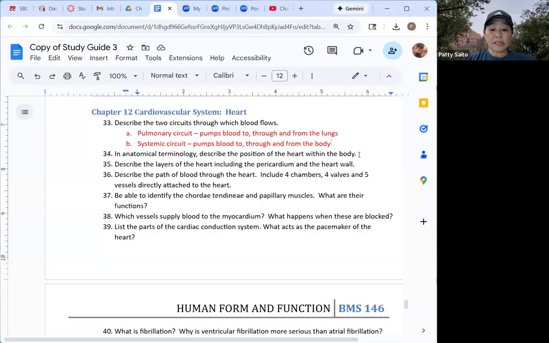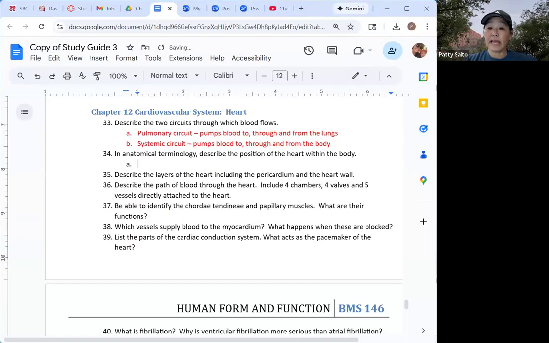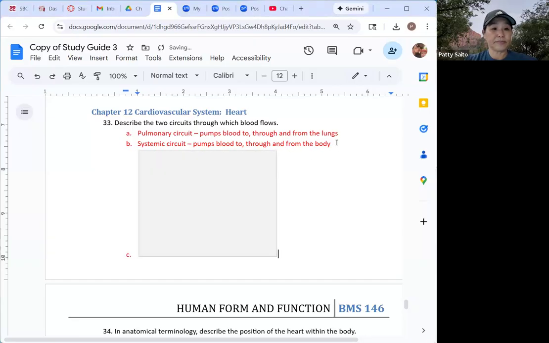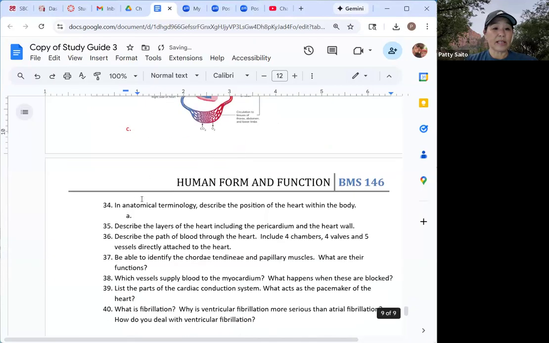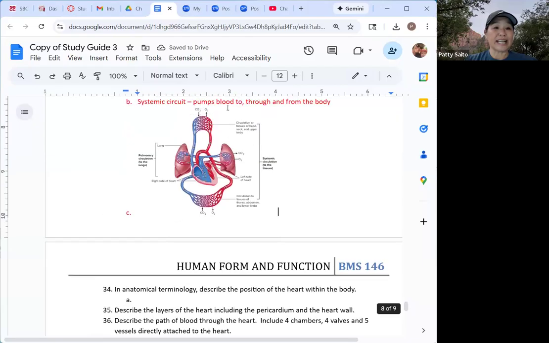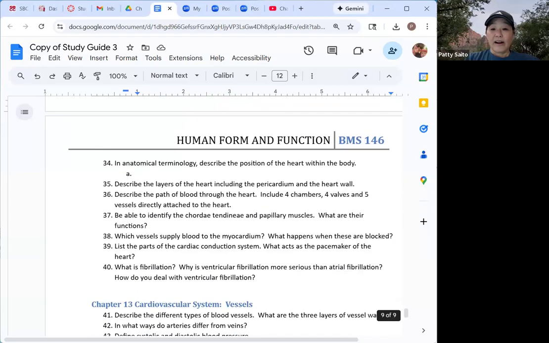Okay, let's describe the position of the heart in anatomical language. Remember, you want to always use your anatomical language. Oh, let me put a picture here. I have a picture from the textbook. Okay, you might want to look at that more closely, which just shows, it's nice because it shows the oxygenated, the red side, and the deoxygenated. And it includes both the lungs, so you can kind of see how that works. All right, let's describe the position. So there's lots of ways we can describe it.